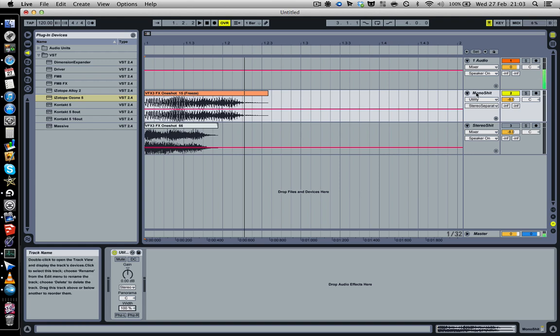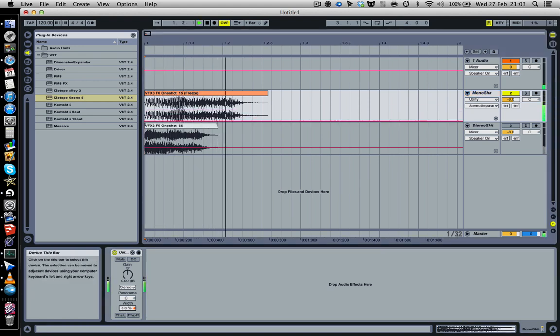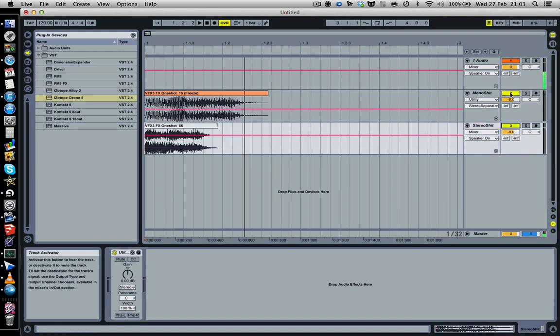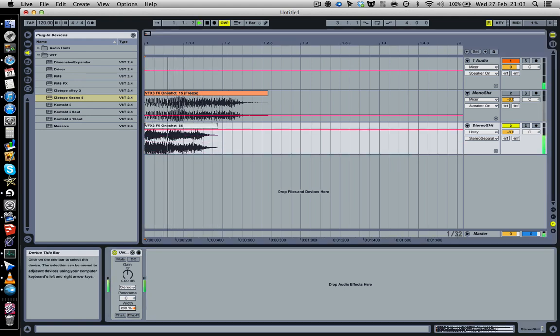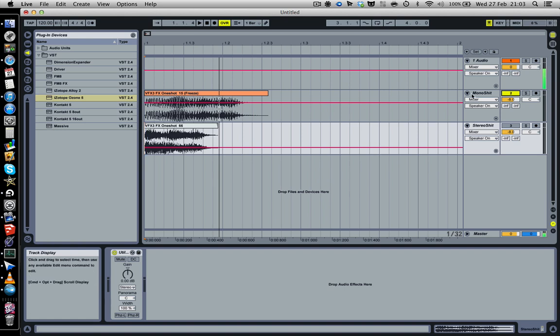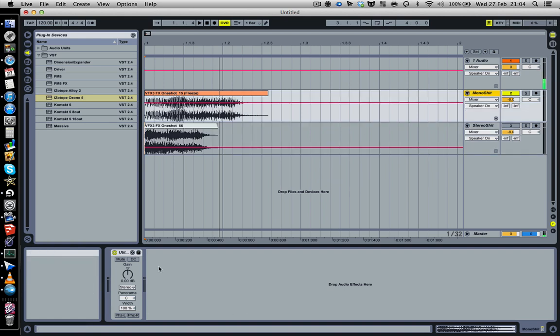For example, this mono sound, as I drag this up and down, you'll be able to hear the difference. See, that makes sense? Because it's at 200, which gets rid of all the middle information and just leaves the side, and there's nothing there because this is mono. So that makes sense. And then similarly with the stereo one, and that also proves that this is a stereo thing and that's a mono thing. Right. It's a useful little utility trick. So if you're new to it, that alone was probably worth this tutorial.